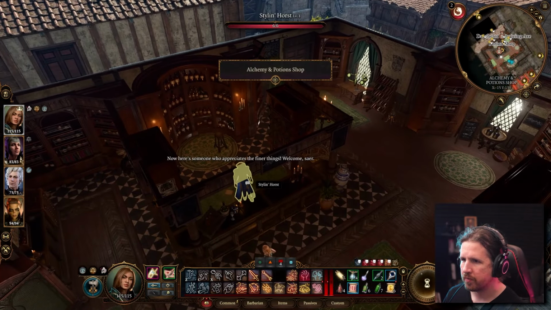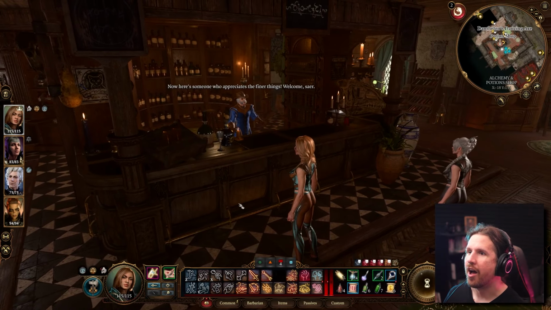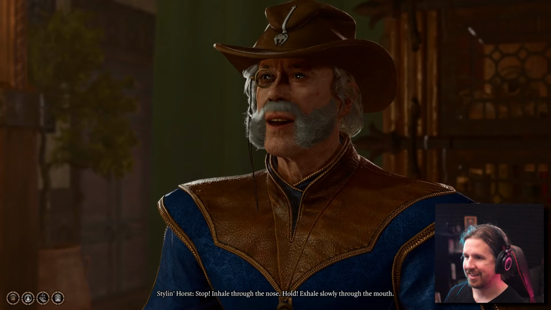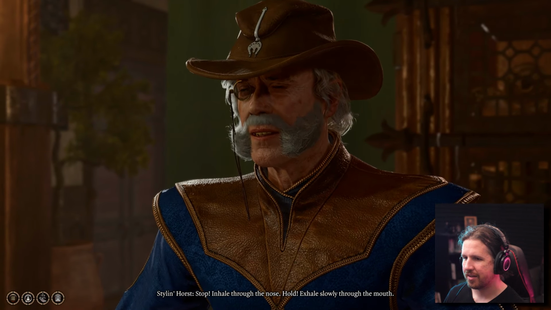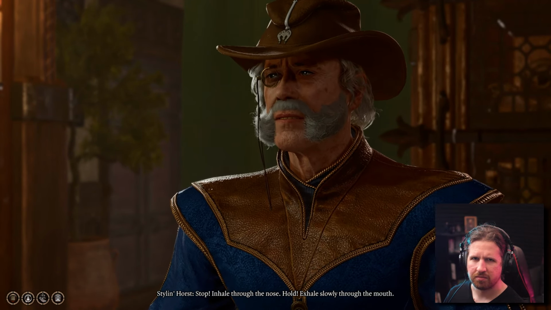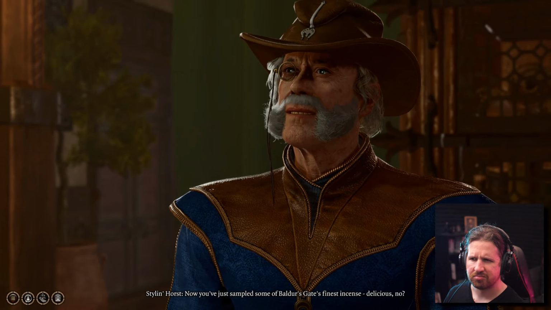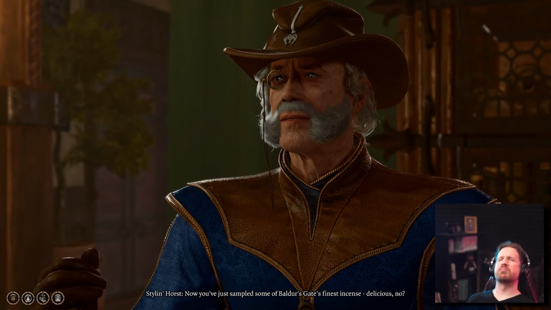Who are you? Now here's someone who appreciates the finer things. Welcome, sir. Oh, is this what I think it is? Stop. Inhale through the nose. Hold. Exhale slowly through the mouth. Now you've just sampled some of Baldur's Gate's finest incense.